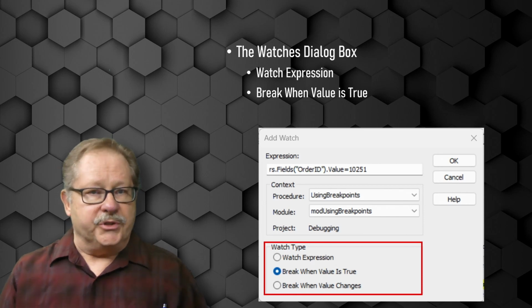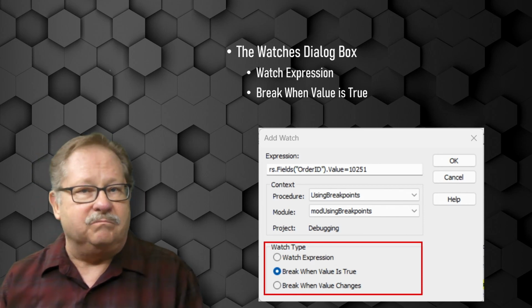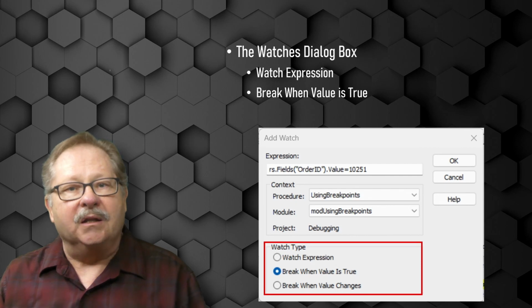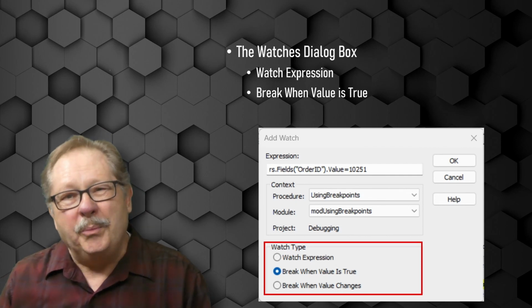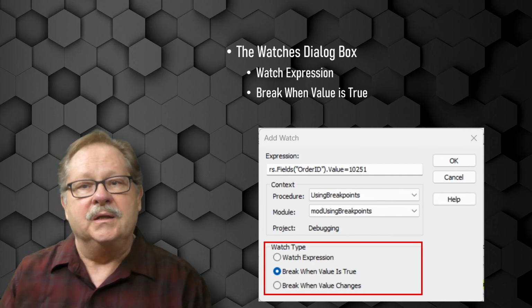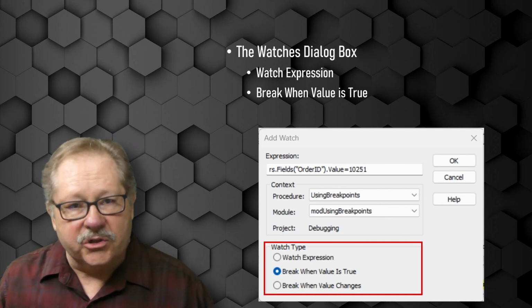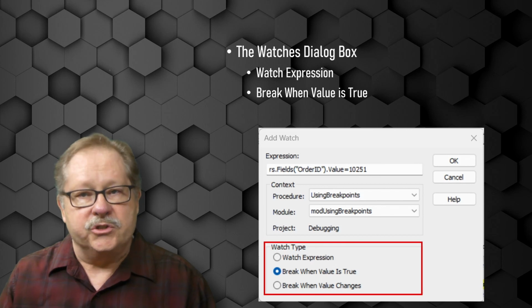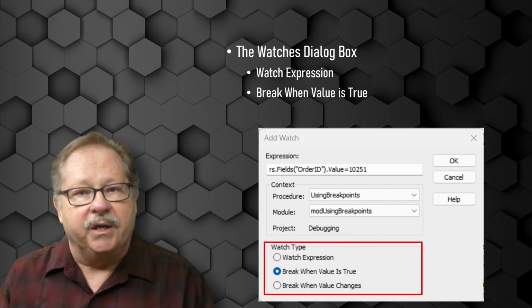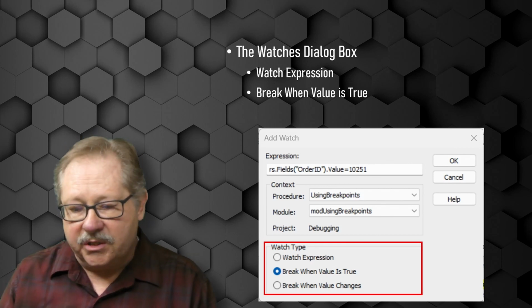Although watching variables in the locals window or watch window can be really entertaining, you can spend a lot of unproductive time hoping to see something unexpected happen. You'll probably find it much more efficient to set a conditional watch on a variable and instruct the VBA engine to break whenever the condition you've established has been met.